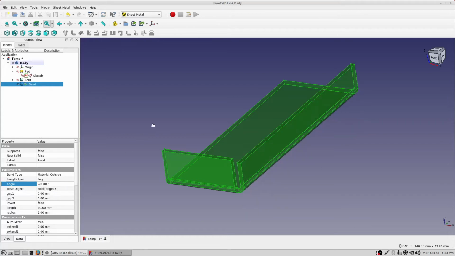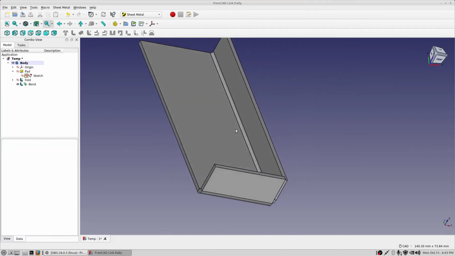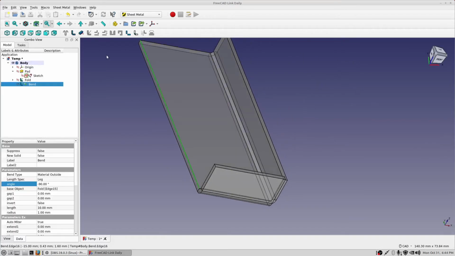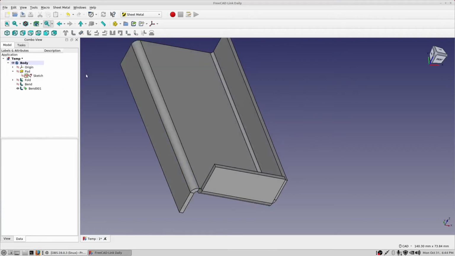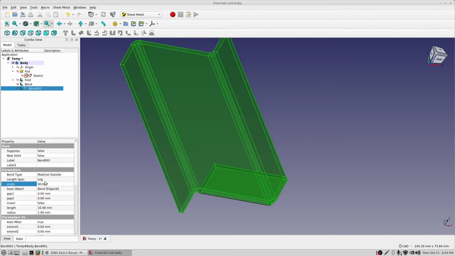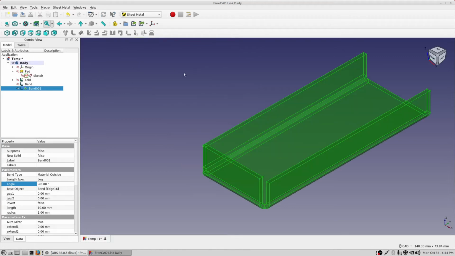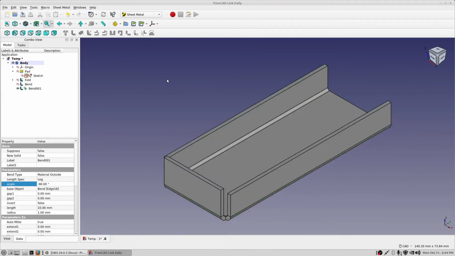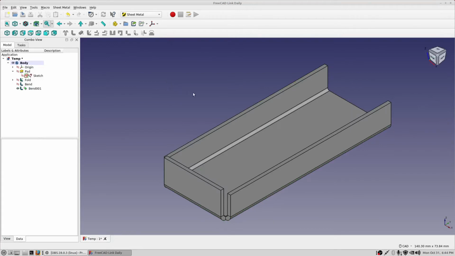And what we can also do is let's go in and select this edge, do another make a wall, go into that and make that minus 90. Go back into isometric view. So that's our part, and this looks like a box with one of its sides missing. This is the desired effect. So when I was selecting the face, these bends were sort of spontaneously reversing their direction.